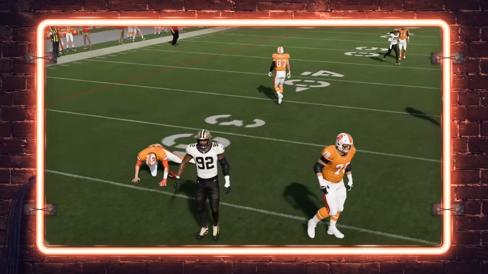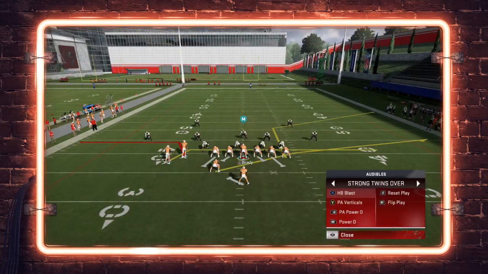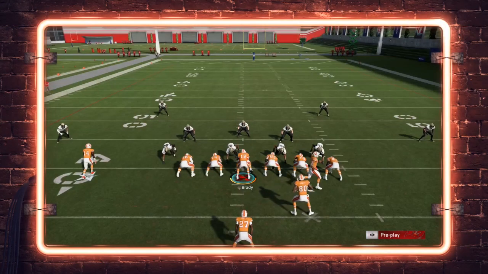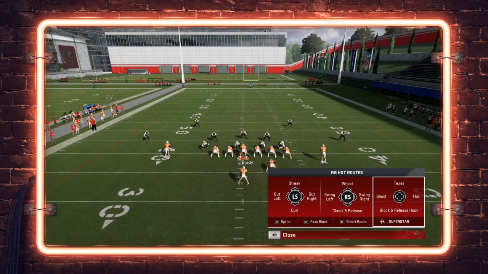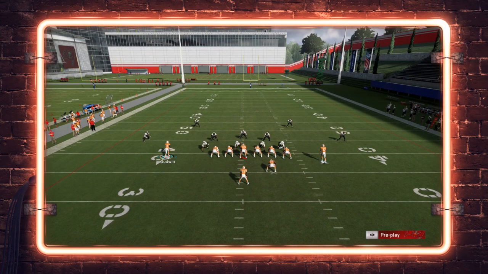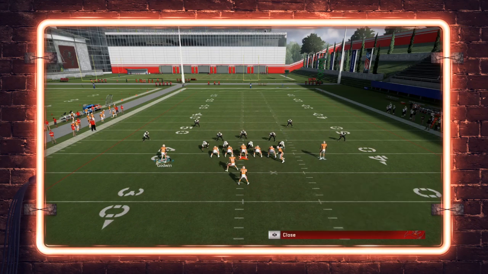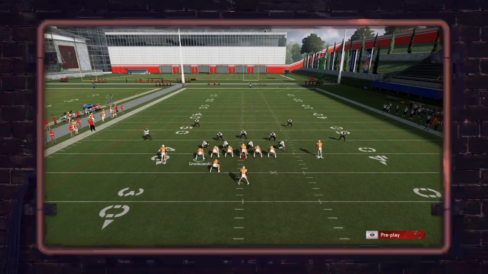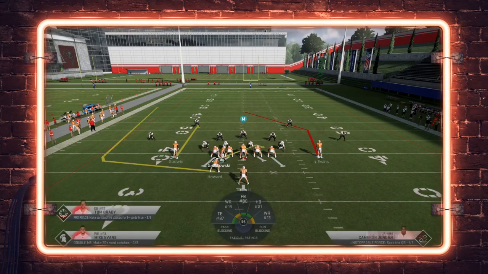Let me go back into the strong close real quick and flip the formation and see if this allows me to motion the tight end across and just have two guys to that side. Or actually, better yet, let me do this. Actually, it won't work that way. So I do want to have the fullback because you can't wheel to the short side. So you want the fullback to be offset to make this work. So let me see if putting Gronkowski. Now you see what happens.